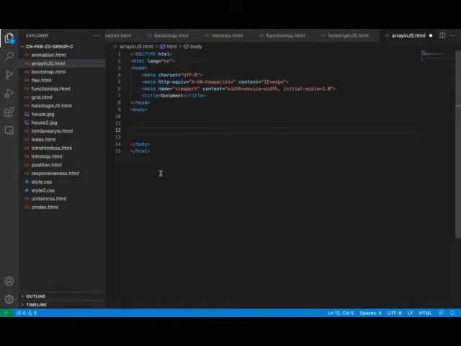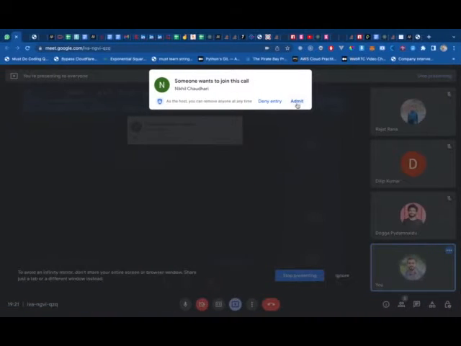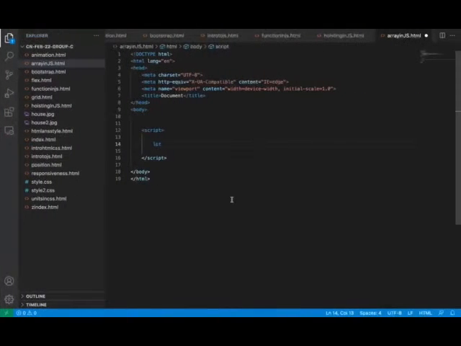All right, let's figure that part out. So I will write a script. How do we have an array? How to create an array? Any guesses? The first way is something like this: empty square brackets.